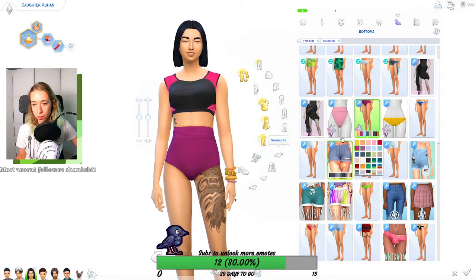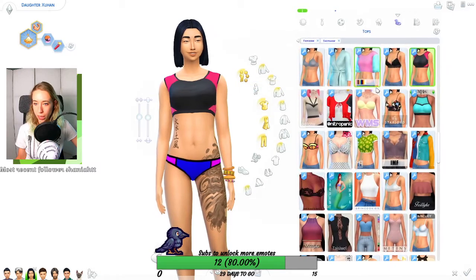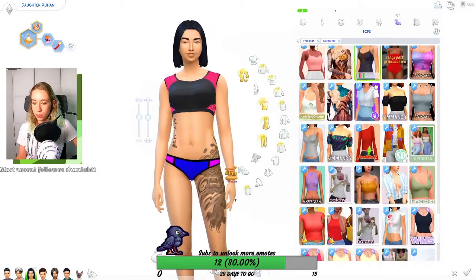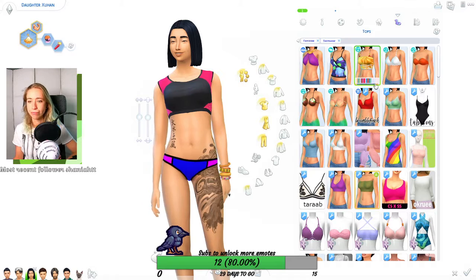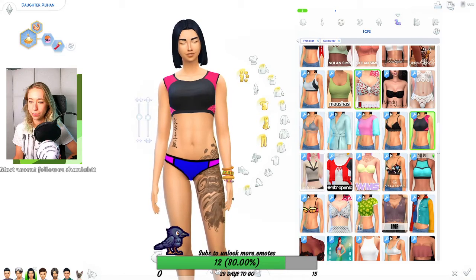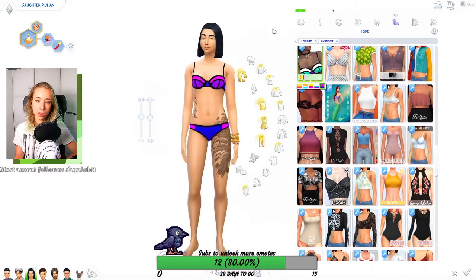This one is not exactly the same color, so I need to find the matching one. Oh, maybe this is nice. I didn't find the top for this, but we can go and find that, because that would work, I think. When you have so many CC, you don't know where to look for things. Should be in here. Am I crazy? Oh, there it is. It's just a bit very bare on the top.